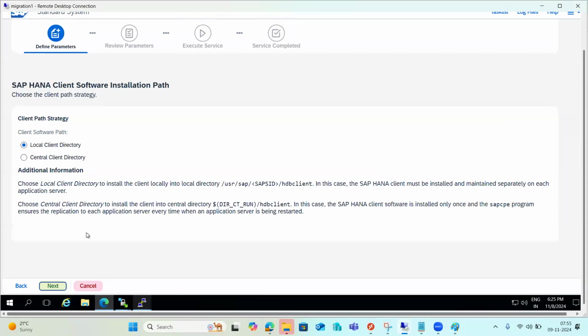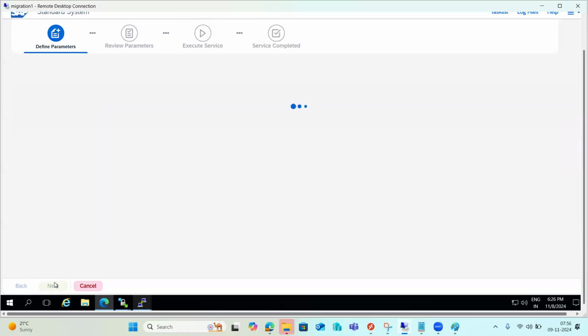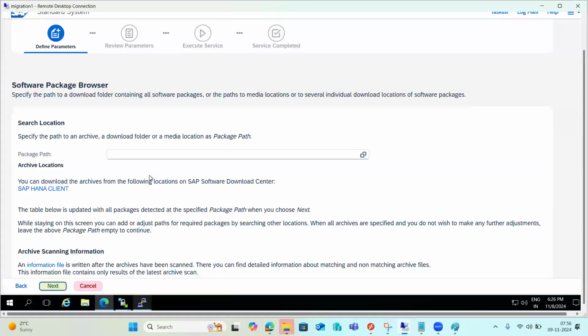Here it is asking for the HANA client local directory, USRSAP SID, local directory. We go to the central directory. The client also we have to install, but that client file I have not downloaded. That is also one of the things.